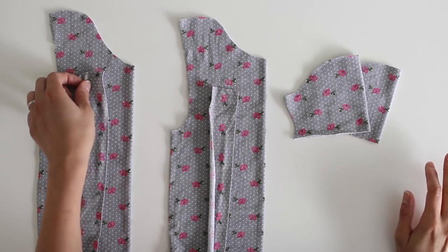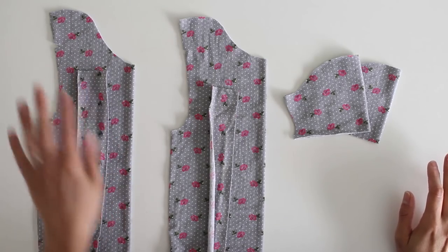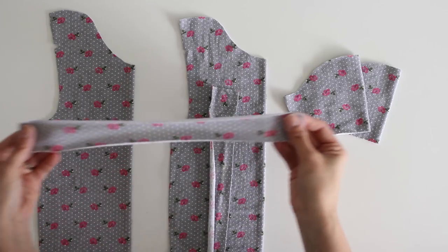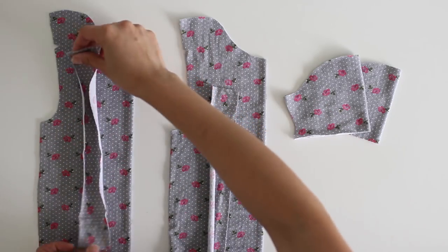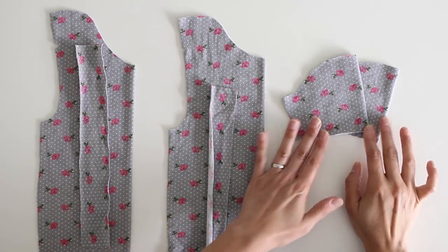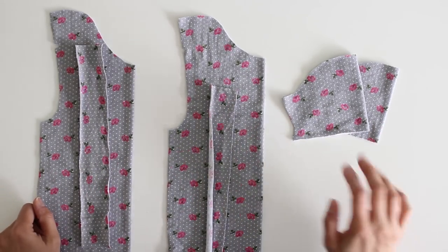Now that you've got your pattern pieces cut out, let's go over what you should have. You should have a front and the front binding, and both of the binding pieces are cut so that they stretch lengthwise. And then you've got the back piece and the back binding piece and two sleeves. That's it. That's all we need for this. The first step is going to be to put the bindings on.